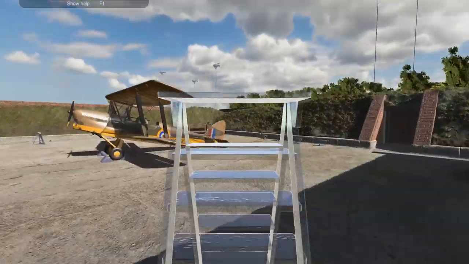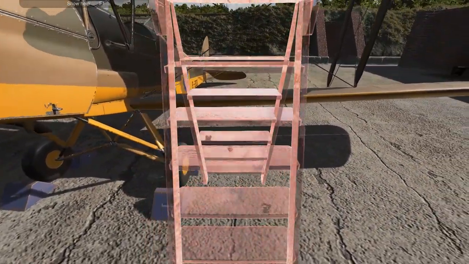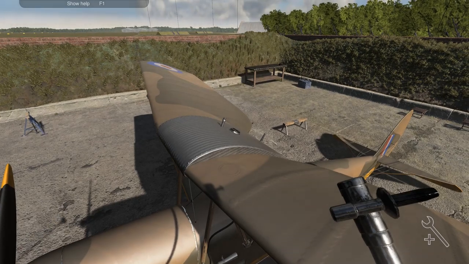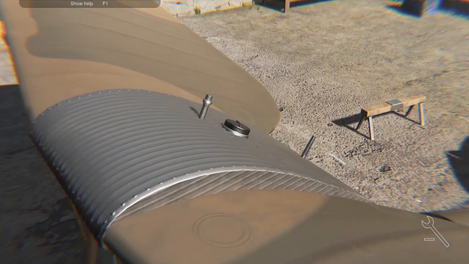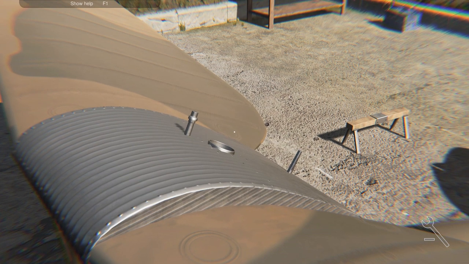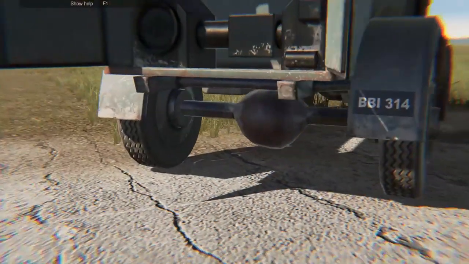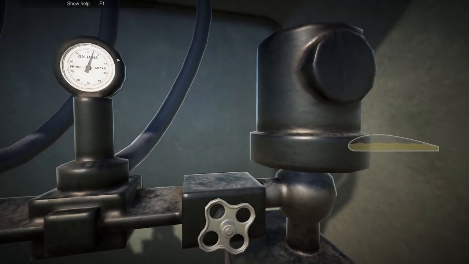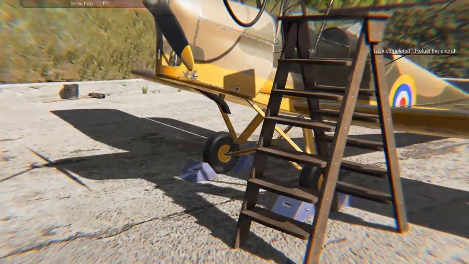Right. And we know the old drill. Fill her up, governor. Place her as close to the airframe as possible. Grab the hose, jump up the ladder. I think this is a rinse and repeat process. Undo the filler cap. Insert your hose. Jump off the ladder for your dear life. Activate the controls. Fill her up. We're done.